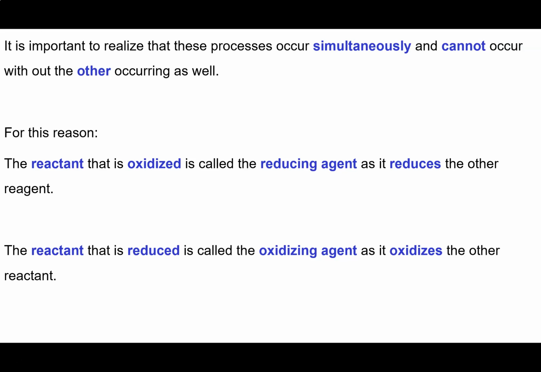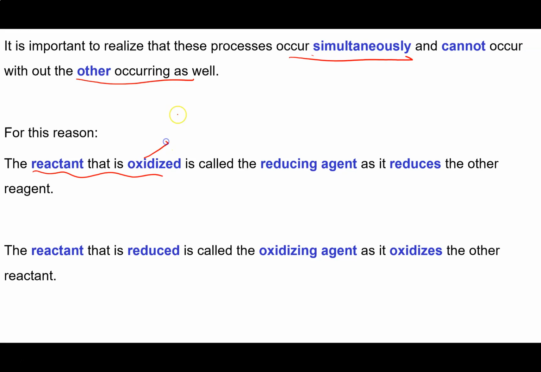So that's one of the difficulties that we're going to come across, is how can we recognize what direction the electrons are going to move in? So the first step in being able to answer this question is to recognize that electron loss and electron gain occur simultaneously. They can't occur without the other one occurring, right? So you can't gain something unless somebody loses something, right? It's kind of like, if you beat your little brother up and steal their money, you can't gain money without them losing money, right? That's what happens. So that's how we end up with these names of reducing agent and oxidizing agent.